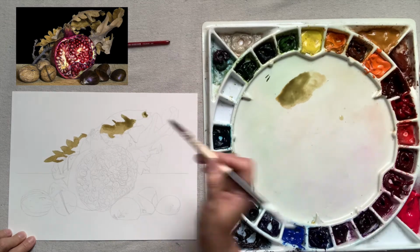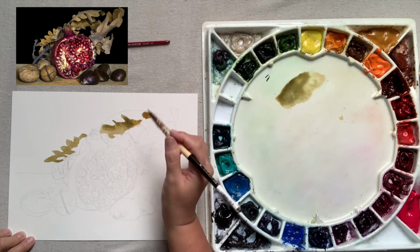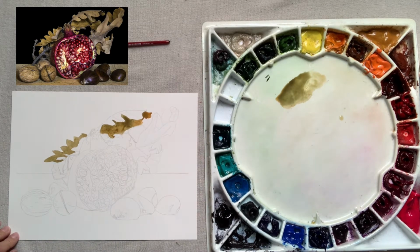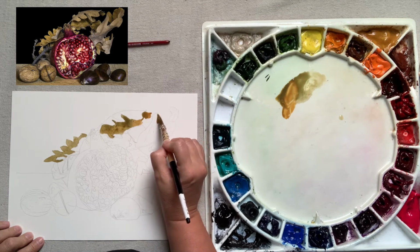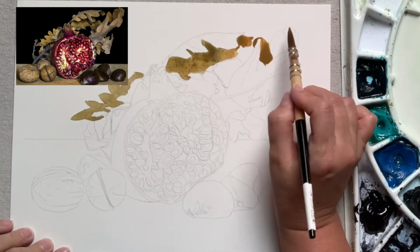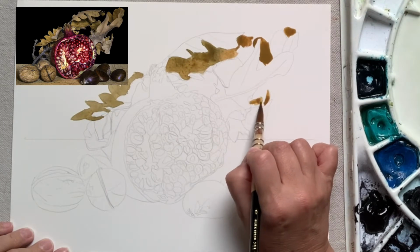And for variety, be sure you're not always dipping just into that puddle of mixed green on your palette. Notice how here I'm just picking up yellow ochre right out of the well and dipping it into some areas of this leaf. When we look at nature and you pick up a leaf, you'll notice that it's not the same exact green every square inch of that leaf. There's a variety of color, and I want to capture that in my painting. So I don't worry about creating a puddle big enough on my palette to paint all of the leaves. I just start with a small puddle and then add either more yellow or more green to it as I continue painting.